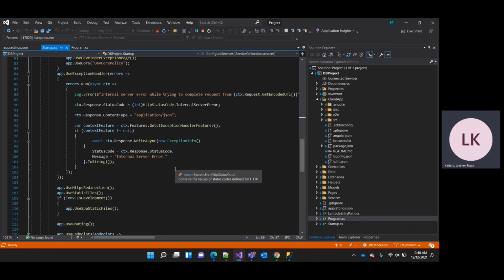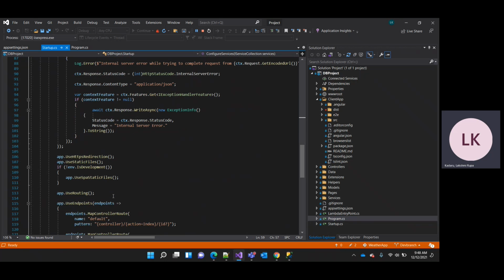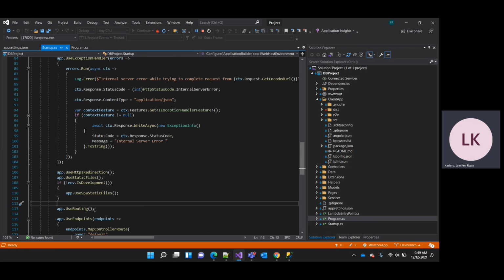It's going to either invoke your next middleware, or it can terminate it. And if you want to invoke it, then we use the app.use extension. So we're using our routing, endpoints, everything in our configure method.